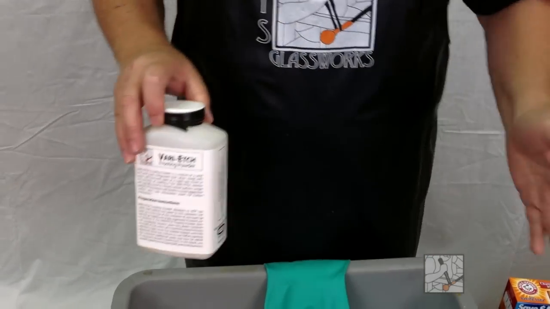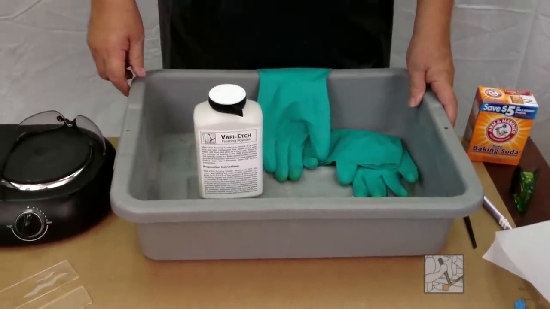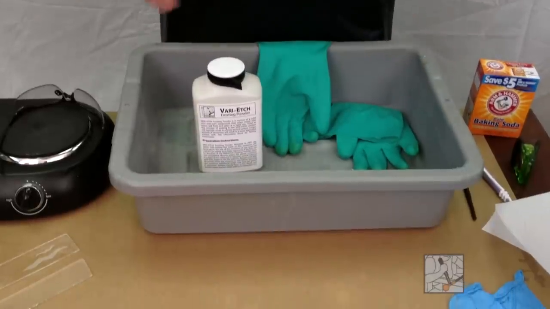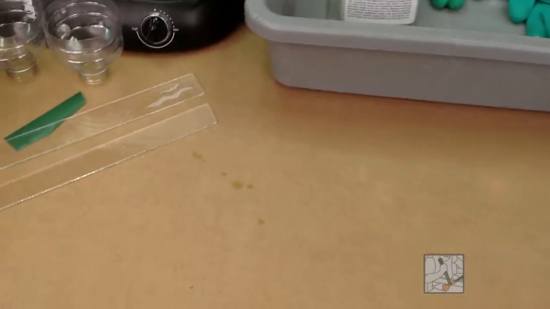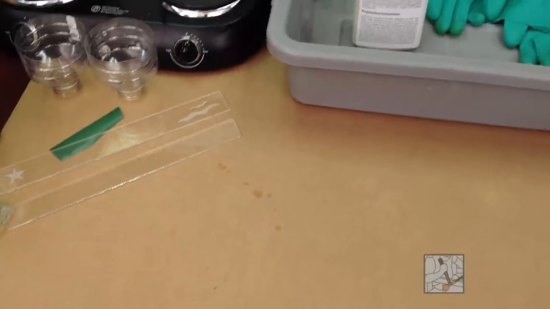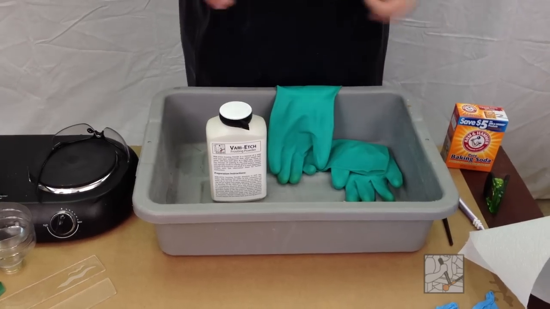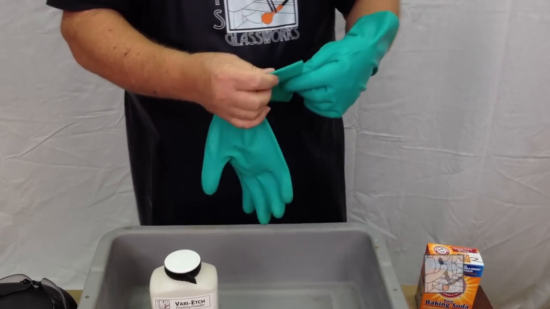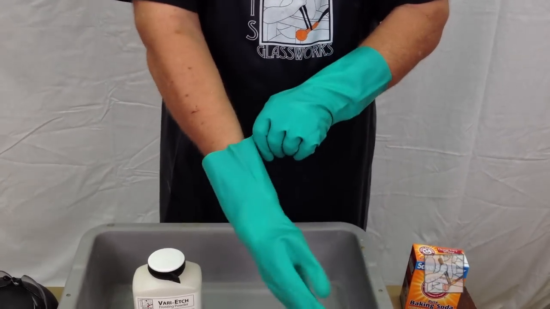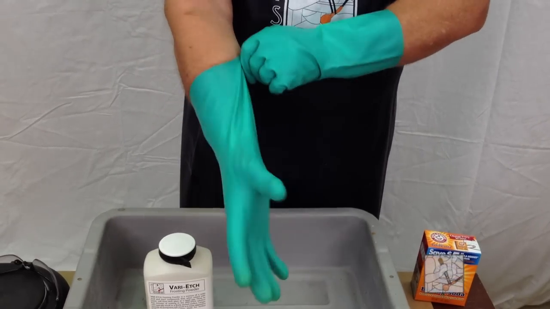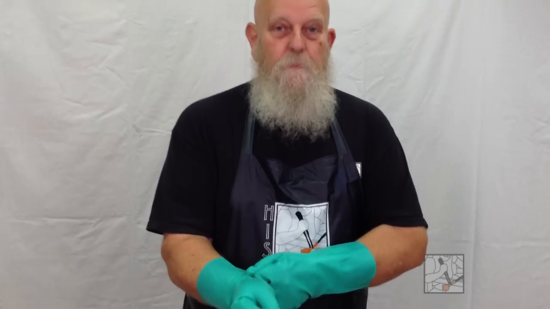Before we get started, a little bit about the setup. I'm going to be working on a piece of cardboard. I like cardboard because it's disposable. Also, if any water or acid gets on it, it's very obvious to see the wet spots. I will treat any liquid as if it were acid and protect my skin. We're going to use good gloves that have resistance to the acid. I'm told by WW Granger that nitrile or butyl rubber would be the best. These are nitrile. Pretty color, too.